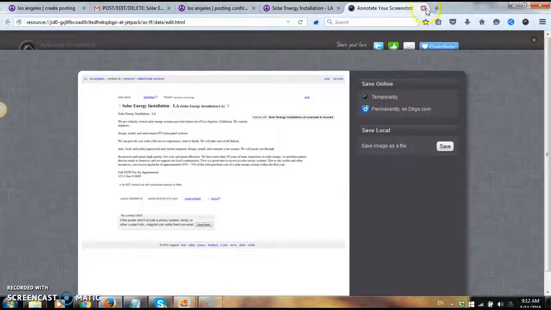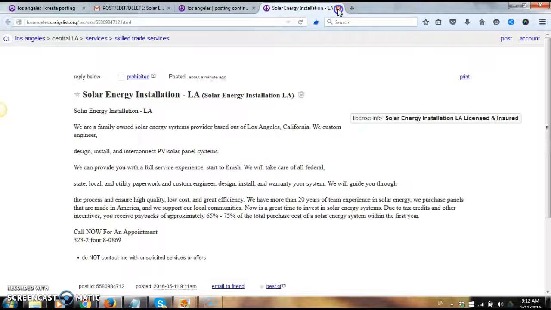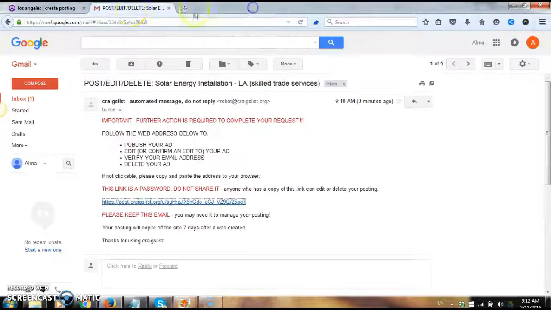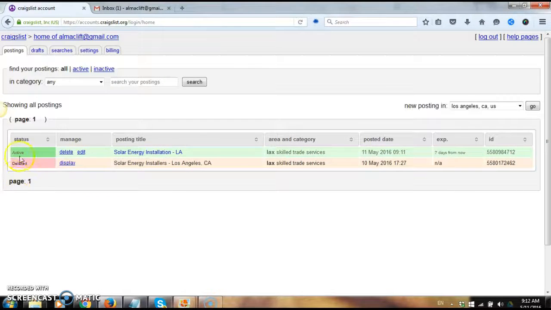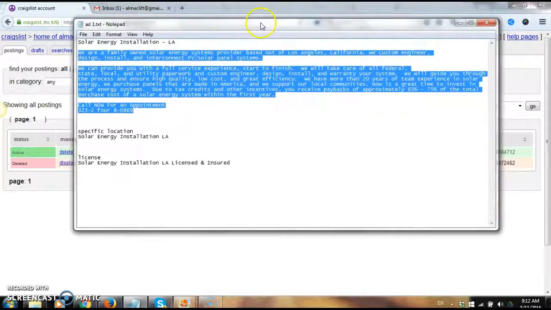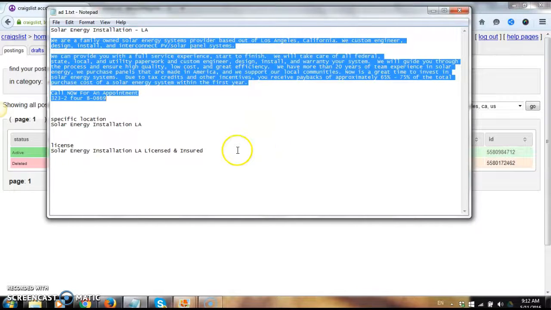There we go. Okay, so now this time, let's see, it's 9:12 a.m. here. I'm going to wait until around 10:12 to see if the ad is still green. If so, then I'm going to go ahead with the second ad. And again, we're going to create that second ad just like we created the first ad.